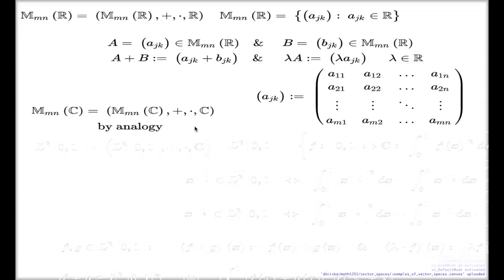I'm not going to do it the same way we consider the C^N, the class of n-tuples, in comparison to the R^N, the class of n-tuples with real numbers. You can do the same development here. By analogy, you can consider matrices with complex entries rather than real entries. And actually, this sort of symbol you will see in the yellow book very often as well.